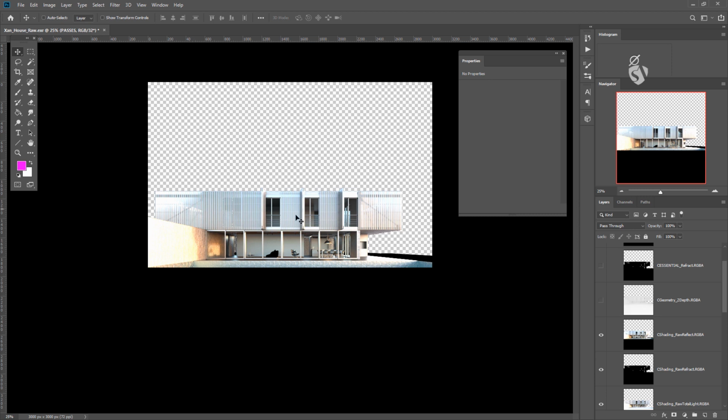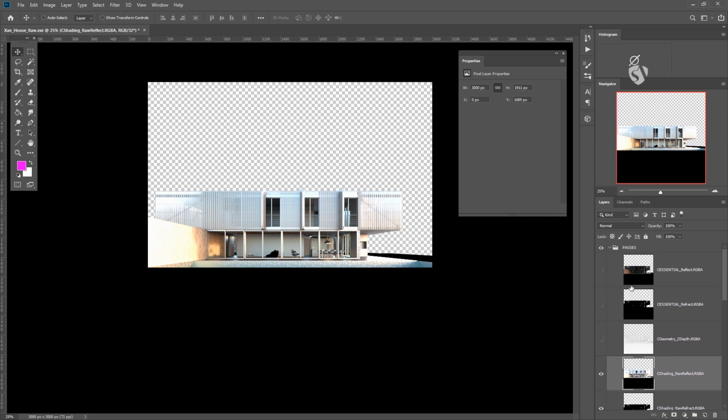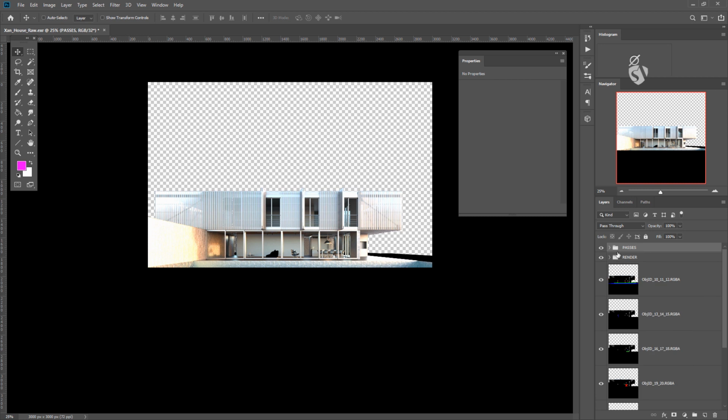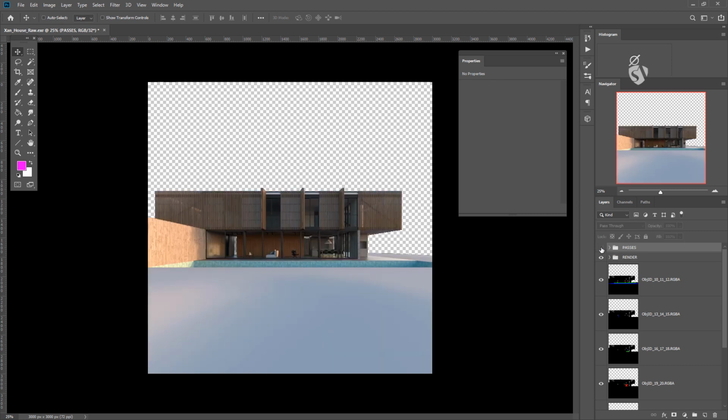And when we find something we may need, we can take this, make a copy, and bring it in another folder. But because we want to see them, this should always be on the top. In case you don't want to see it anymore, you just hide it with the eye icon.